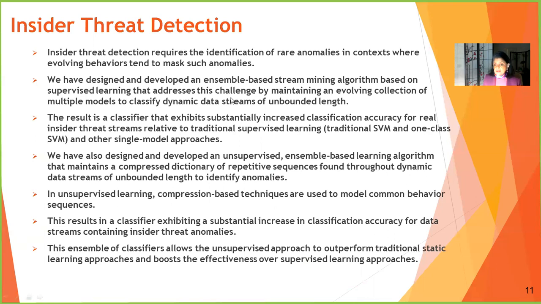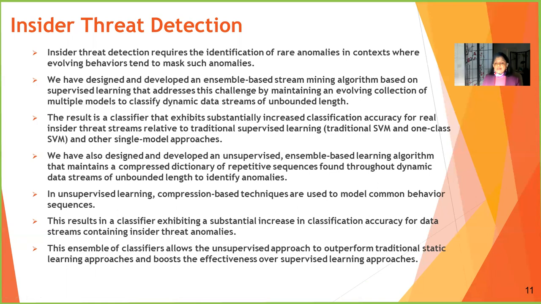So we have designed and developed an ensemble-based stream mining. Stream mining means stream analytics or stream-based machine learning. Remember, continuous data arriving. It addresses the challenge by maintaining an evolving collection of multiple models to classify dynamic data streams. The result is a classifier that exhibits substantially increased classification accuracy for real insider threat streams relative to traditional supervised learning. So we use support vector machine and one-class support vector machine and other single model approaches. So we have designed and developed unsupervised learning, right? We did static support vector machine, static models, but we also developed unsupervised ensemble-based learning, and I'll show it in the next slide.